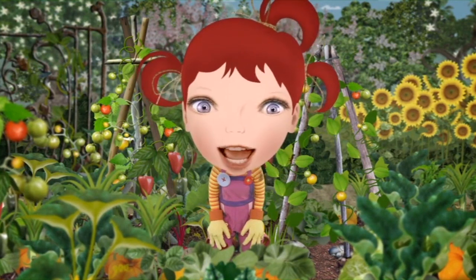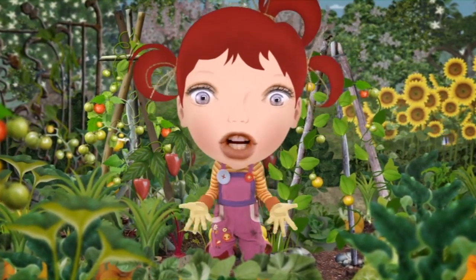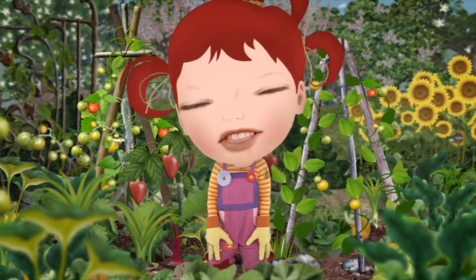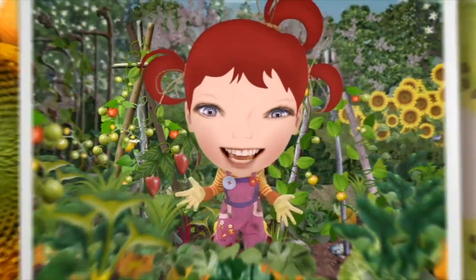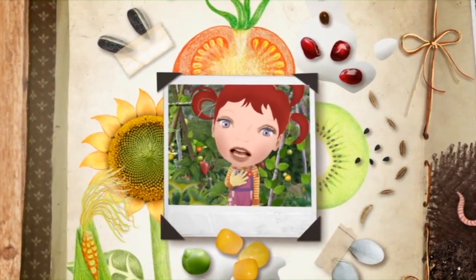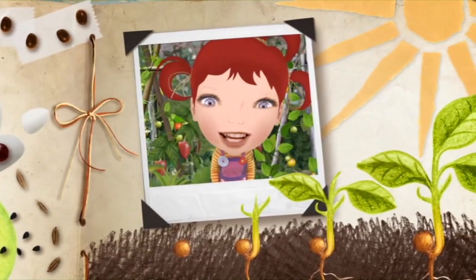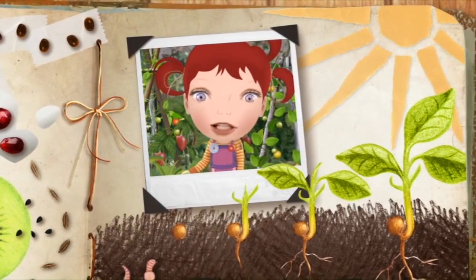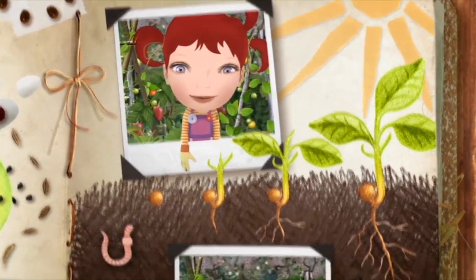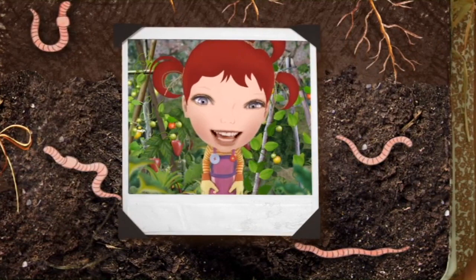Most plants begin their life as a seed. Each plant has its own different seed — some seeds are big and some are small, but all seeds contain everything a new plant needs to begin its life. They even know when to germinate — that's the word for when a seed starts to grow. Amazing! My seed collection contains all sorts of seeds. Some will grow into my favourite flowers, some will grow into vegetables to eat, and some will even grow into big fruit trees. When it's time for a seed to grow, it has to have the right conditions to start. I just pop the little seeds into the dirt, add some water and some sunshine and wait. Some seeds take a little while to germinate and some start growing quickly — you never know exactly when. It's always a surprise.